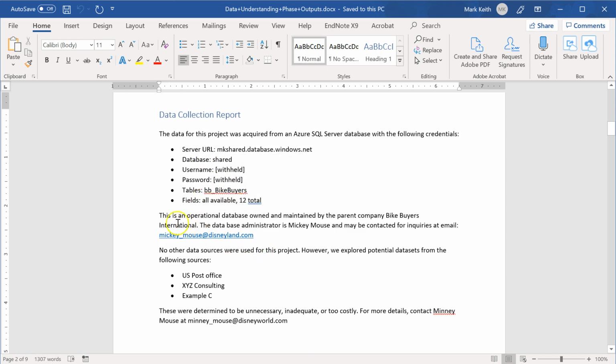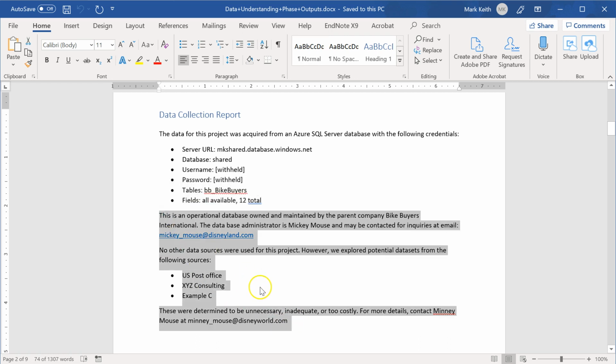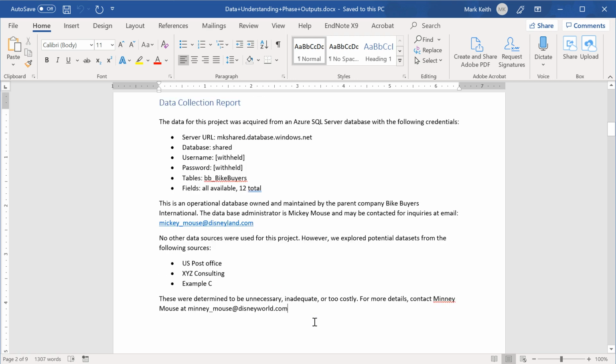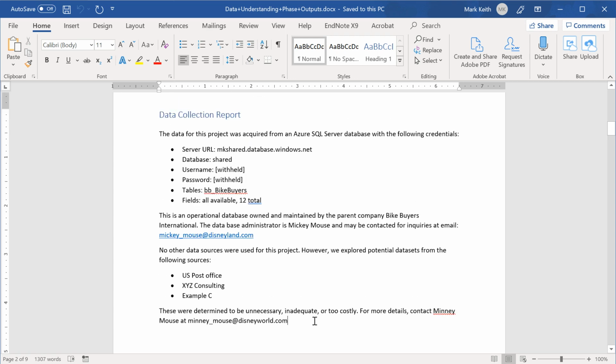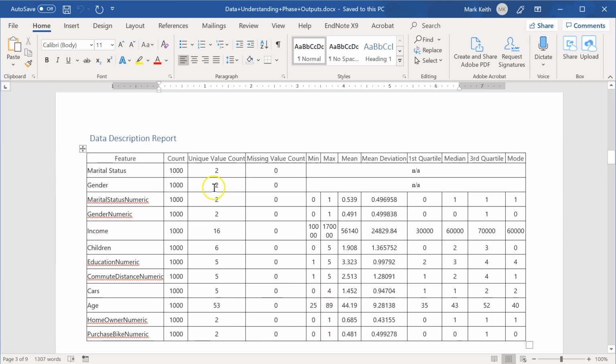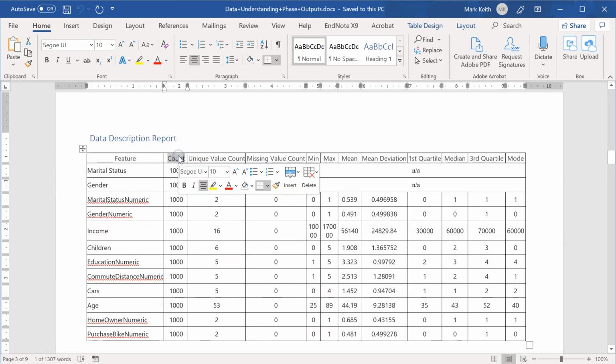I also mentioned what other data sets we looked at and considered for this data mining project, and gave a brief explanation maybe, or a source they can go to, explaining why we didn't use those data sets after all. But again, that's just an example of a simple version of what goes in that report. Next one, the data description report. There are all these simple things like the count, the number of fields, unique values in each field.